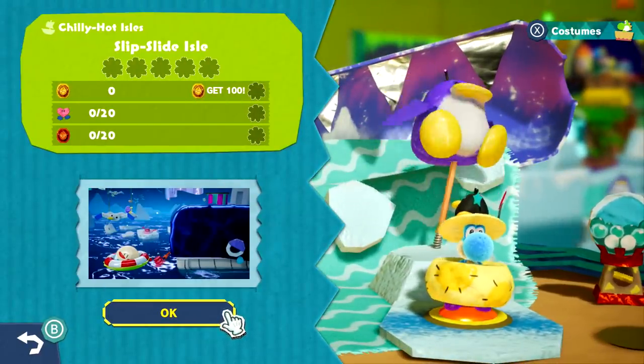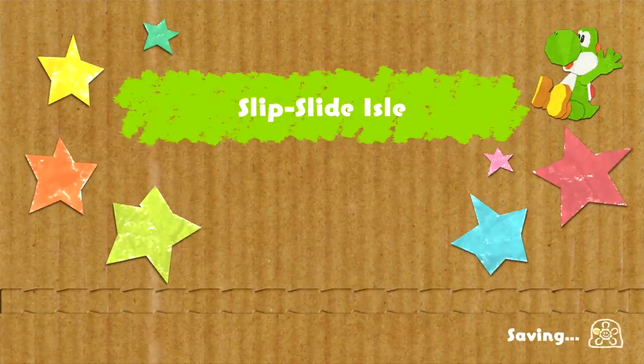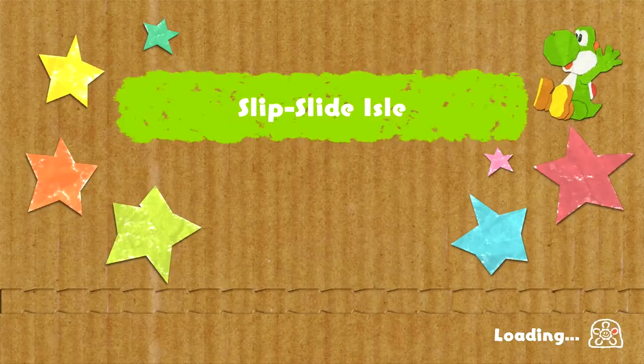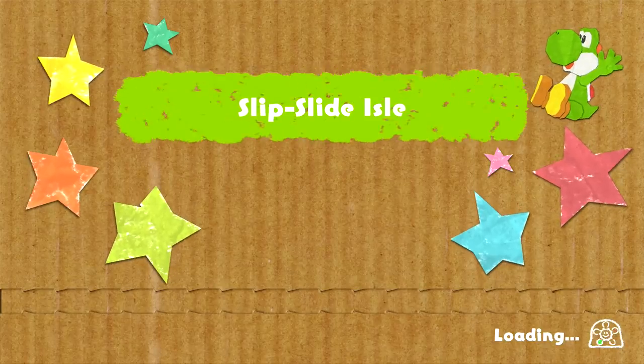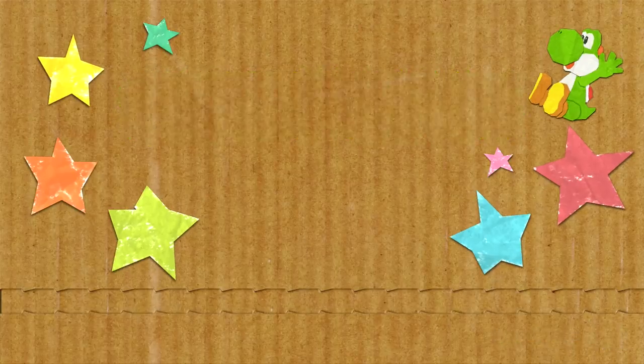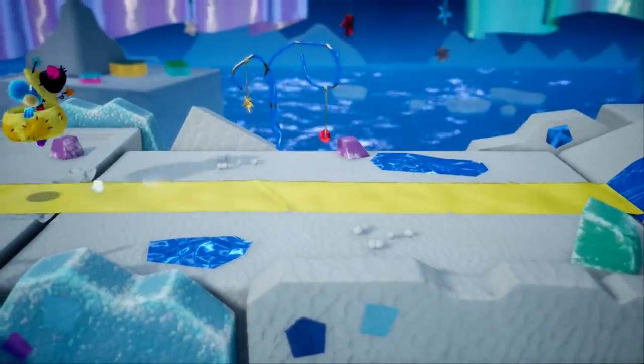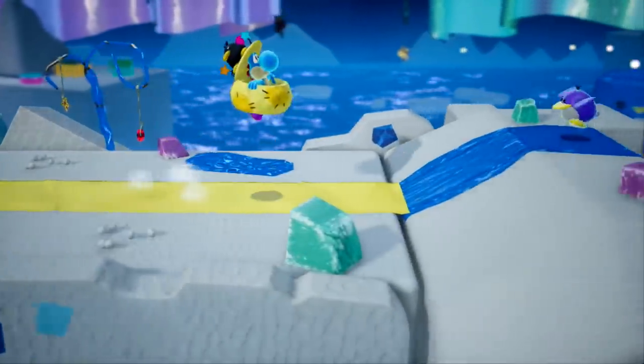Oh, this is a very interesting preview. So this one doesn't have very many, which makes me think it's maybe another mini game one. I might be wrong, but that's my feeling. So let's find out. Slip Slide Isle. It could be like one of those cool levels where we're sliding down something, we gotta make well-timed jumps. Let's find out. Anything to the left? Not this time. One of these times there will be, won't there?